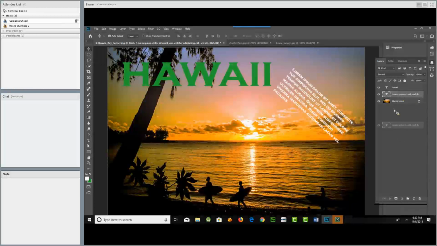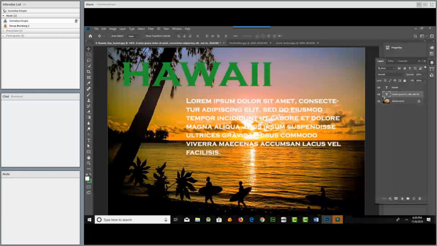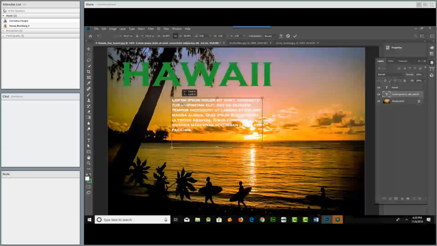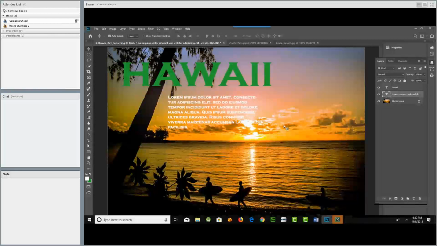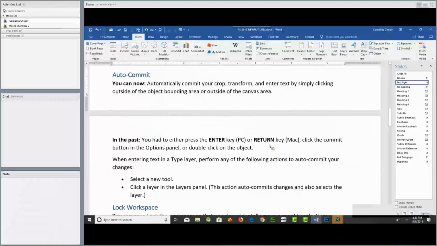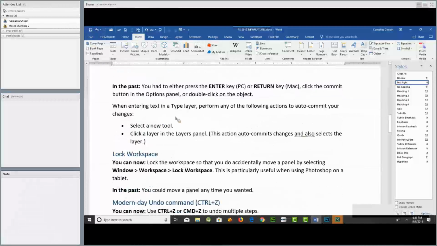So I'm going to just delete that. Actually, I can do Control Z multiple times now, and then do Control T, and maybe you want to have a copy. Maybe I want to do something with this later on, so I'm going to just put that right here for now. Okay, so you can do that. What else? Auto commit is a feature that works with text and images as well. So anything you do, it can work with.